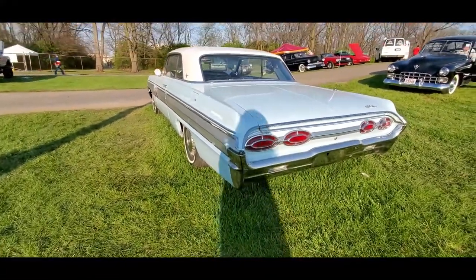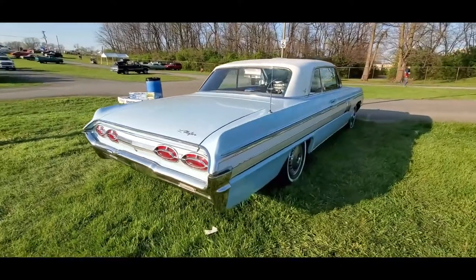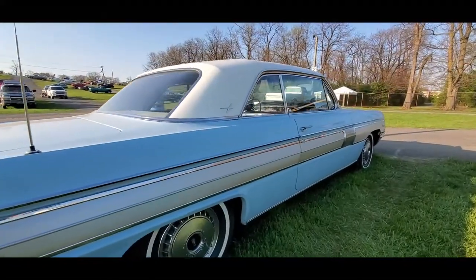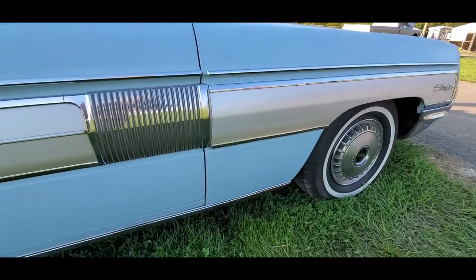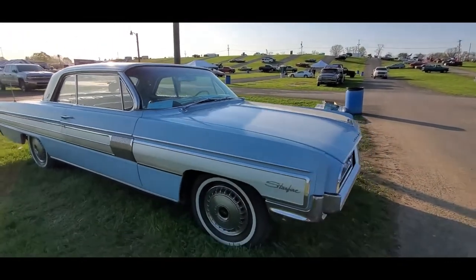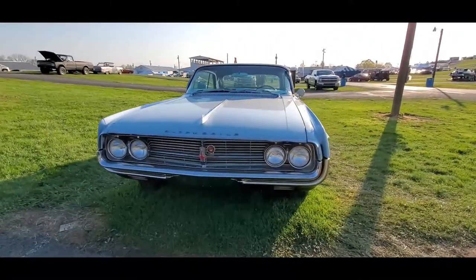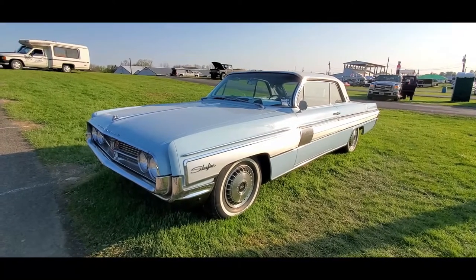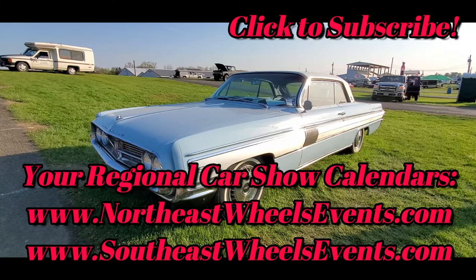I've got waves in the quarter. This is not a great car — it's a good cruiser, I'd take it in a minute as a cruiser. The quarters definitely need work and have had work. I'd have to get into the rockers; I see problems on the fenders too. They're asking $15,000 — that's probably why she's still here Saturday afternoon. But if it's reasonably priced, what a great cruiser.